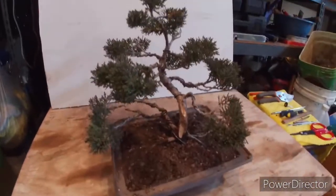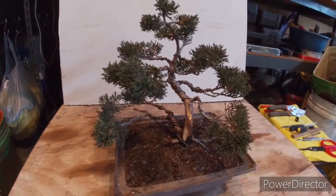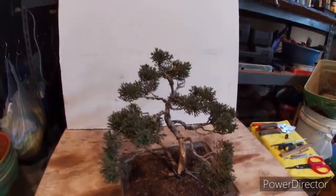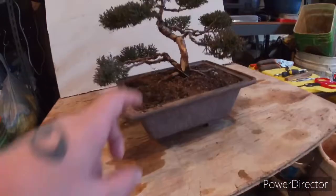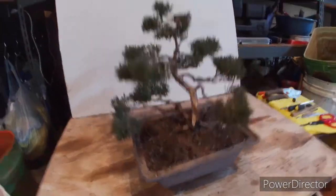Today, what we're going to be doing is repotting this beautiful little shimpaku juniper into this little pot I have here. Pretty excited about it. It's been a couple years, probably like 3 years, in that pot, which is not much, but I just want to put it into a little bit of a nicer pot instead of this plastic training pot.